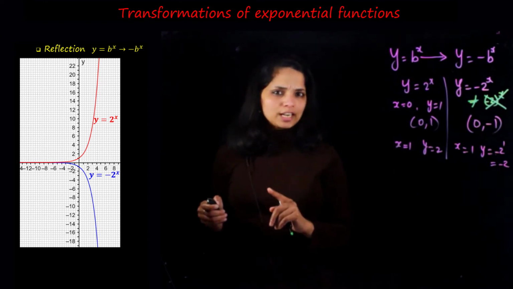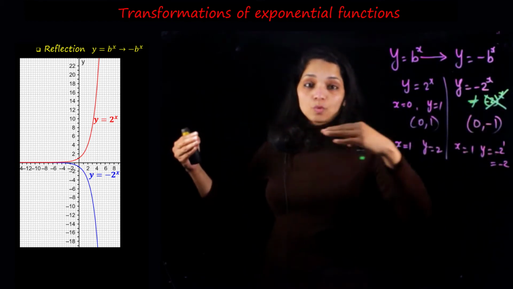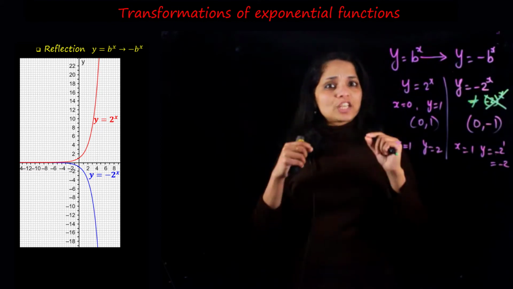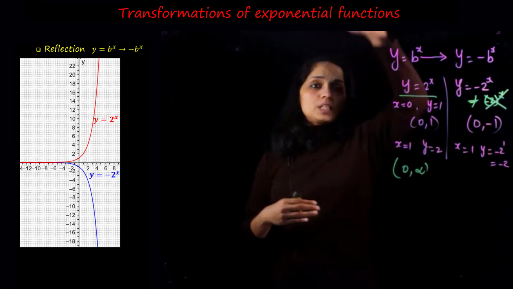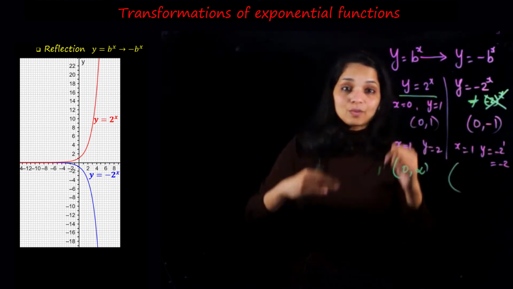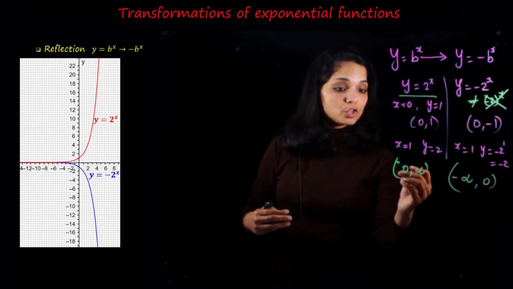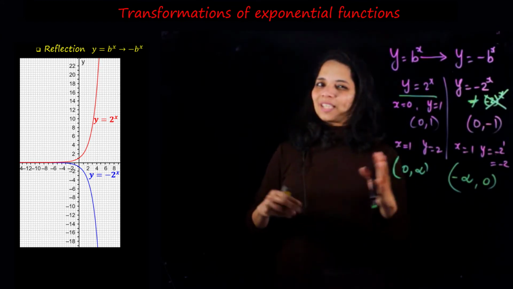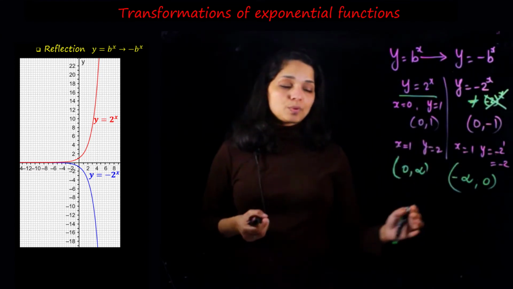And how about the horizontal asymptote? You can see that both graphs approach y equals 0, the x-axis. So both have the same horizontal asymptote, but the range is slightly different. For the parent function, the range is 0 to infinity because it goes in the positive y direction, whereas this one goes in the negative y direction, so the range is minus infinity to 0. In both, 0 is not included. That's why we use a parenthesis, which shows that 0 is not included, because that's a horizontal asymptote. I hope that makes sense. Let's now move to the next transformation.